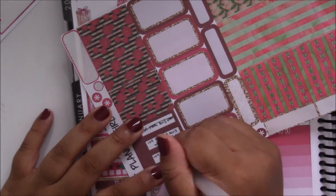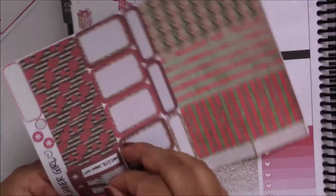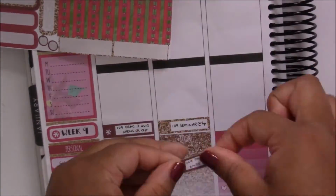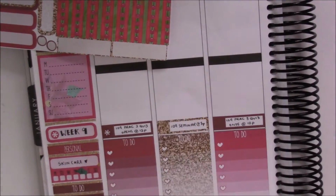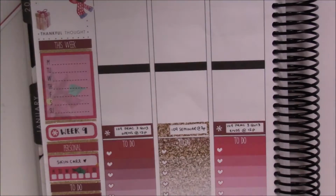And for the prac quizzes, which is in the burgundy appointment boxes, I am going to be using asterisks, little asterisk dots that I found in the kit. And here I realized that I put the asterisk sticker on the wrong one. So I just peeled it up and put it back down.